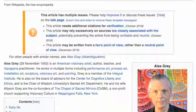Guys, as we followed the breadcrumbs many times over many years, it just goes the same way every time. Were we going to find that Tool is just using some obscure artist that they grew up with in the same town? No, it's always going to be a big artist that sees it as just some creepy stuff and some strange things. And that one strange breadcrumb leads to another strange breadcrumb. It's just the way it works, always. You'll see how this will play out. It's the 6 or 7 degrees, I always forget if it's 6 or 7 degrees of Kevin Bacon. It's just the way one breadcrumb always leads to another.